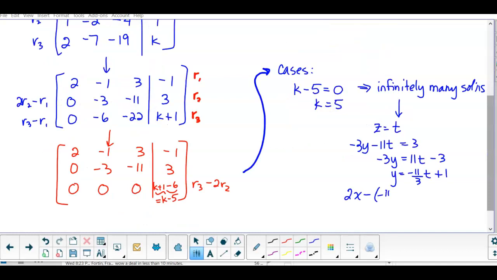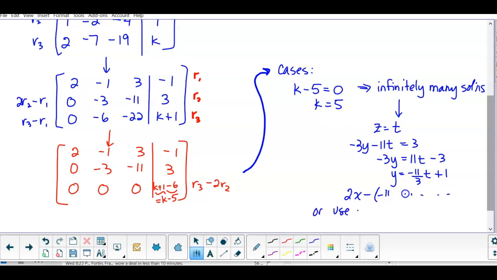Have an unknown. You're doing this by hand because you can't put it into your calculator. Get down here, so you're trying to make these zeros, which we did. Turns out this ends up being 0. And so this is K minus 5. So there'll be infinitely many solutions if K minus 5 is 0, so that means K is 5. The solution to that gets a little bit messy here, but now, if K is 5, you could put that back into your original matrix and use your calculator. That's probably the easiest, because this ends up a lot of substitution. You can certainly do it, you're capable of it.